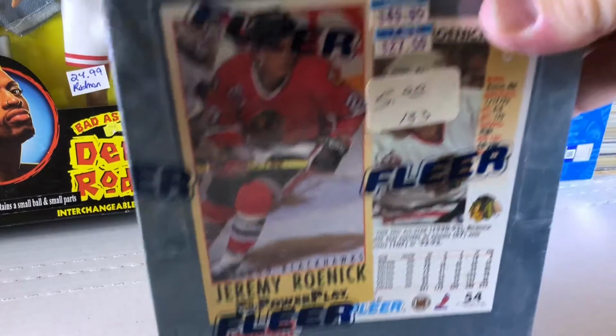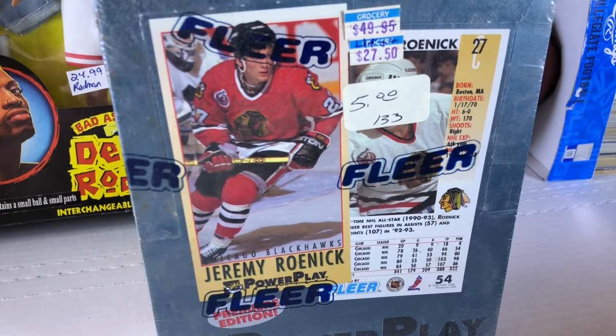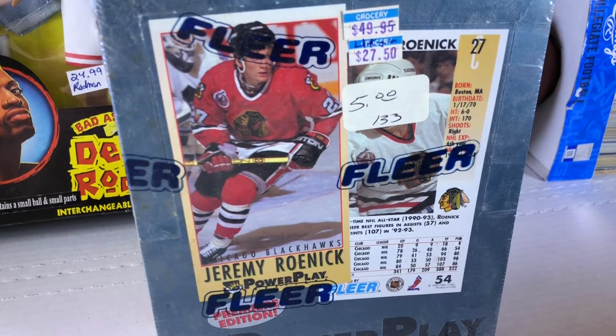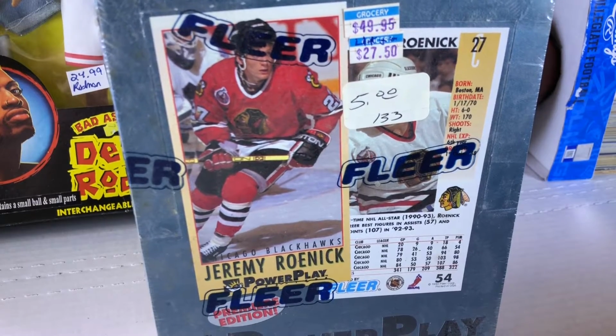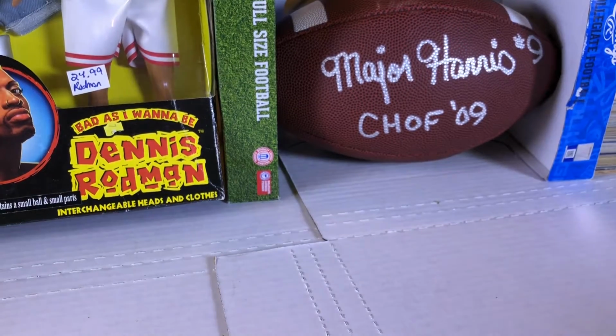We also got this. I thought these were cool. Those are those big game day looking things, but they're called Power Play for hockey. Those are nice. I was really happy to get those. I got that for $5 for the box. 36 packs. I don't know any hockey guys that sign, but I figure I'll open it up, sort them out, see if I got some multiple cards of anybody. Then I'll look on Sports Card Forum and see if people sign or not. But I just wanted to try some hockey, so we ended up buying, I think, 3 hockey boxes.